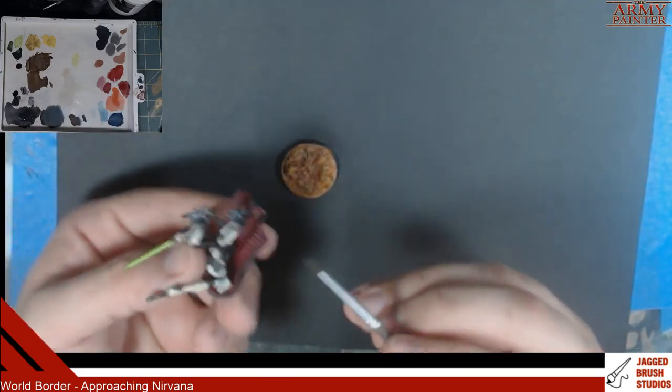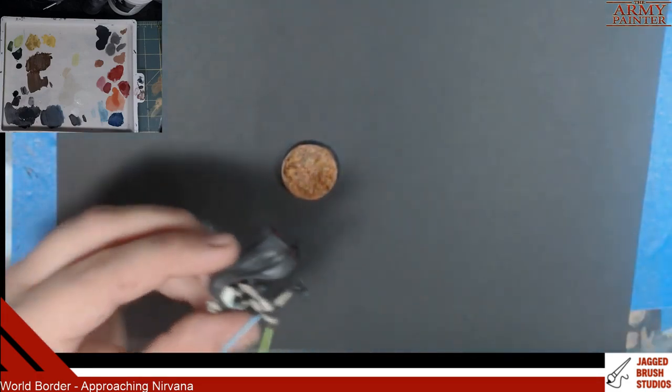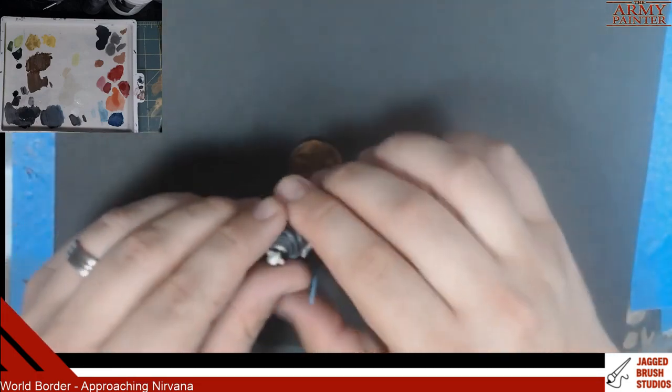What you see me doing is touching up a little bit, because the hot glue sometimes makes it so that paint doesn't get to certain areas.